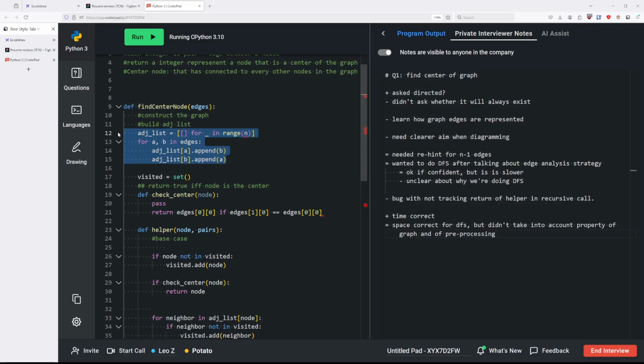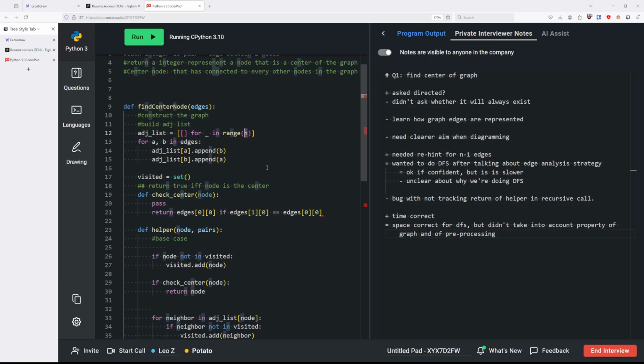So for the adjacency list, it's also O of V times E, if I remember correctly. Yeah, it's going to depend on a lot of things. First of all, what's the density of the graph? In this case, it's not very dense, but you didn't say that, so you can't assume it. Another thing is, how do you find n? You assume you know the number of nodes ahead of time, but you don't.